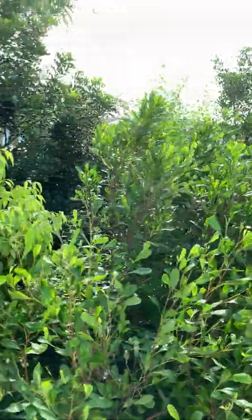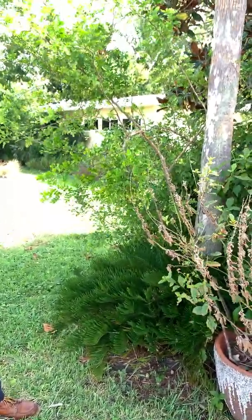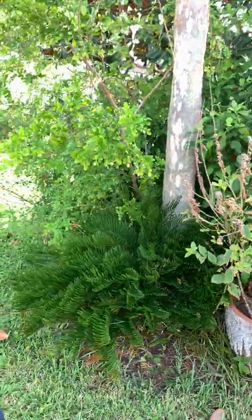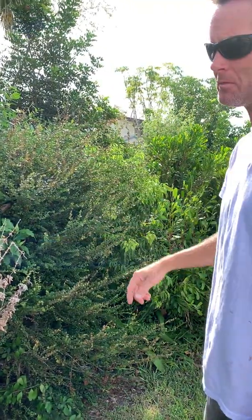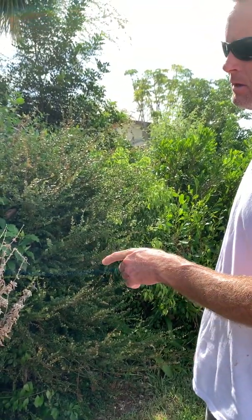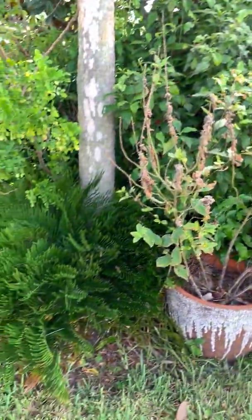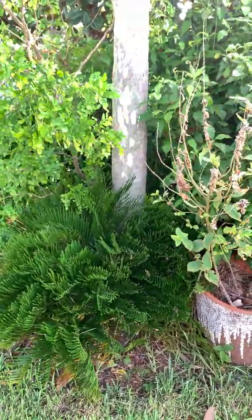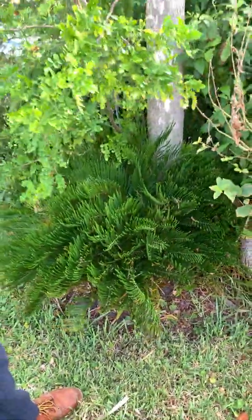So I did notice you have a lot of coontie in your yard. Did you notice any of it being utilized? Oh yeah, I get lots of Atala butterflies. I don't know if there's any butterflies per se in the yard right now, but there's definitely several of them that have some cocoons on them, but I get quite a few Atalas different times of the year. And I only bought maybe 4 or 5 coontie, but most of them, like this one in particular, probably the oldest one, I just stuck a seed in the ground maybe 6-8 years ago, and it took off and made a nice bushy plant. I've done no watering, no fertilizing, it just does its own thing.